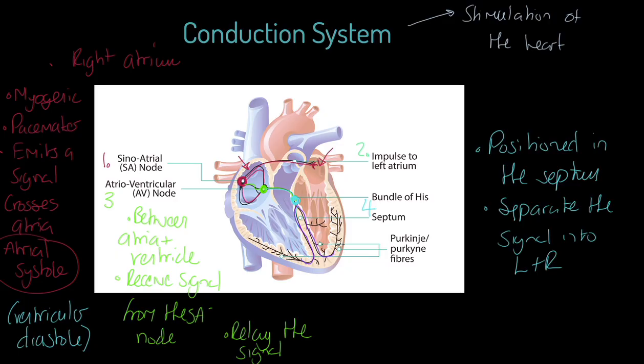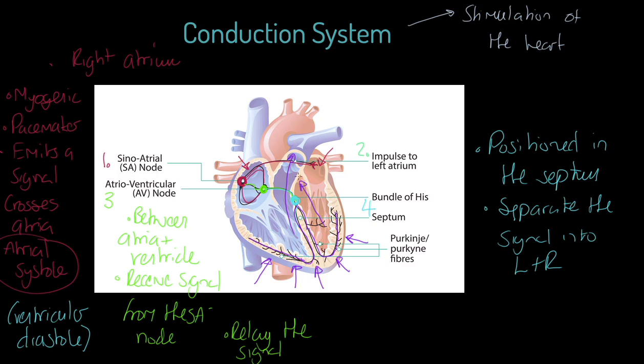Now this is the exciting bit. Notice that these signals pass down the septum and then up and around the ventricles. Why would that be the case? The answer, of course, is that what these ventricles have to do during systole is contract this way and this way, squeeze inwards and upwards. Why? To force the blood out of the pulmonary artery, to force the blood out of the aorta. So they have to force upwards and outwards.